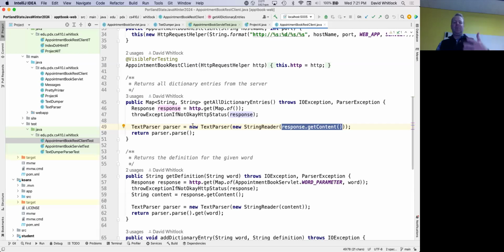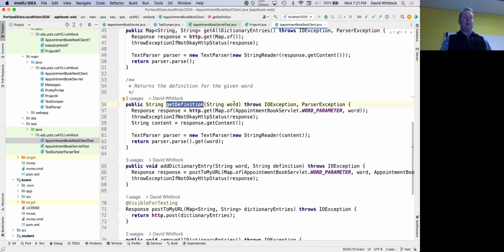And here again, this is like 4 lines of code that do a lot, but this is then provided in a nice fluent Java API where the main method doesn't need to know all these details about calling HTTP GET and using the text parser. All it knows is that it'll return a map of strings that represents all the dictionary entries. So this performs an HTTP GET with no key value pairs to get all of the dictionary entries.